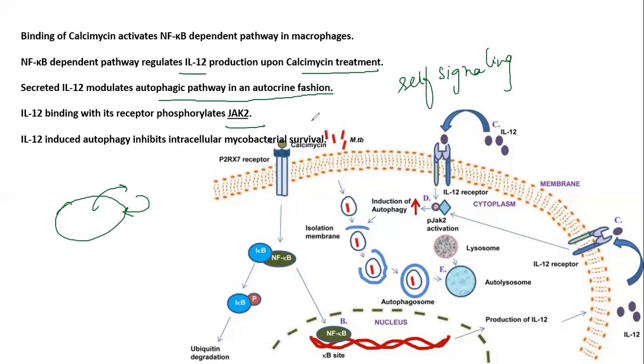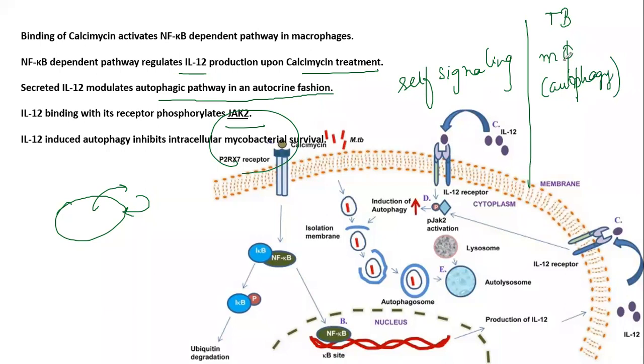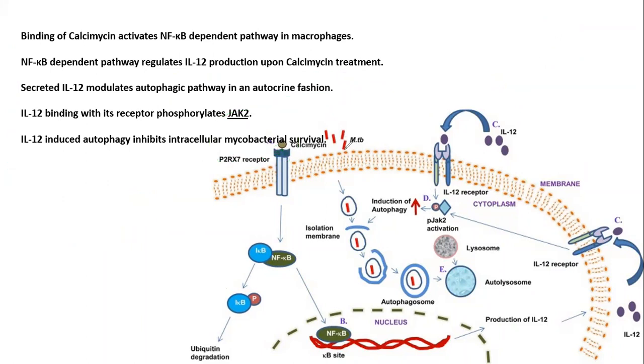So now calcimycin treatment, at the end, it is talking about the mycobacteria. Now why mycobacteria? Because the mycobacteria cause your TB. These mycobacteria are engulfed by the macrophages, by the same process we call autophagy. Now inside the macrophages they try to kill the bacteria. How will that happen? At the end, what we want is that the mycobacteria should be dead. This is the pathway which is being talked about. Let's discuss the pathway here. Slowly we'll go.